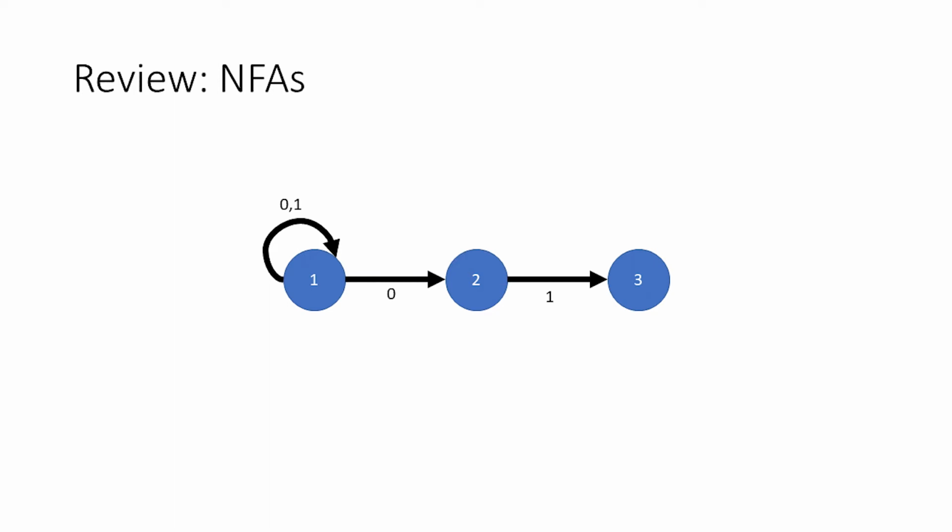So in this instance, if we were in state 1 and we received as input a 0, there is a choice for where we could go next. We could either stay in state 1 and follow that self loop, or we could advance to state 2. So DFAs, or determinism, means there is only one potential choice to make for what to do next. Non-determinism means we might have multiple choices available to us.